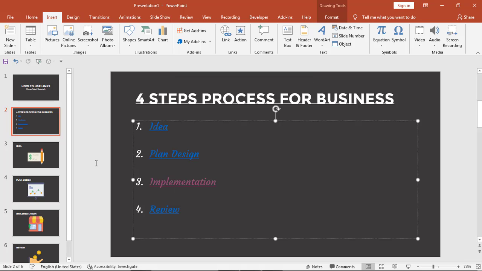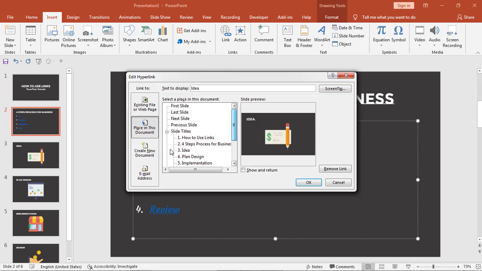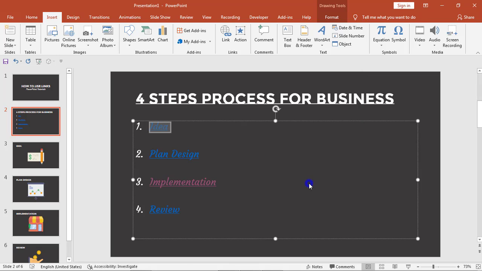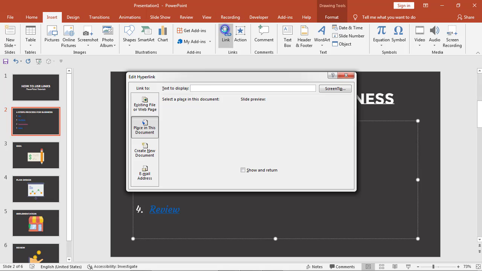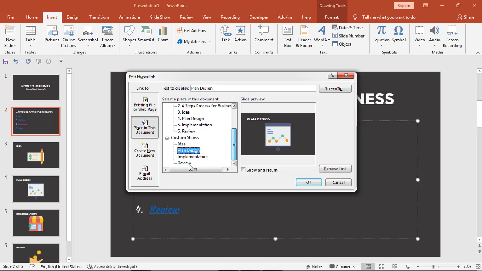So to remove this limitation, instead of slide, we can select a custom slide show. In a custom show, PowerPoint provides us one option that we can show and return back to the main slide. So let's say for this link, we will select the text and instead of slide, we will select a created custom slide show for the same slide. Then we will tick mark on show and return and we will press on OK. In the same way, we will also change the links of all the text and we will tick mark on show and return after selecting a link to a custom slideshow.